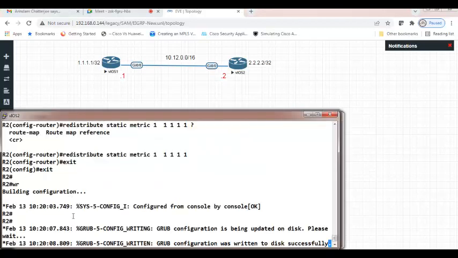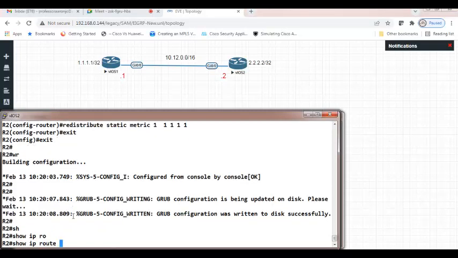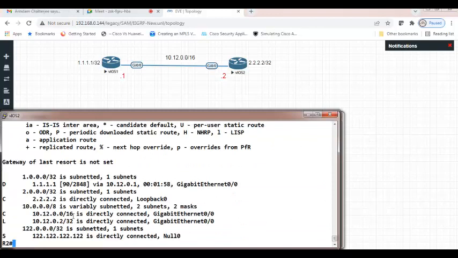You know, I made some mistake. Show IP route. I do have the static route. Static subnets. Not necessary. Subnet keyword is not needed.